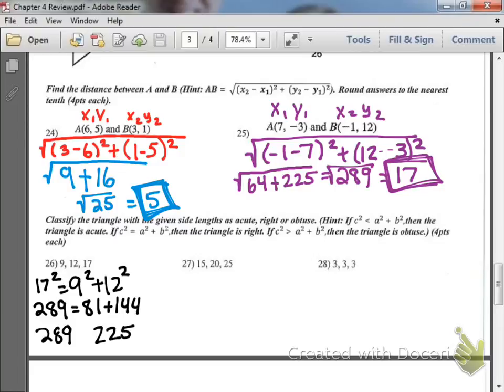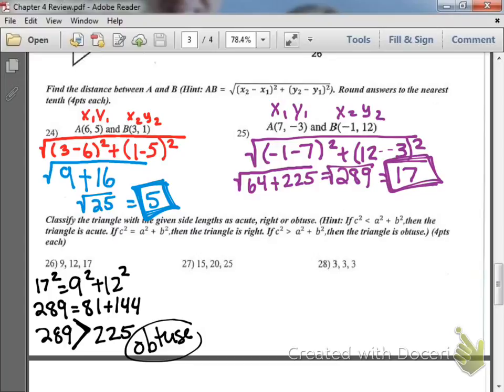225. So what symbol needs to go there? The greater than symbol. And if the C side is greater than the AB side, that's this case right here. So what type of triangle is it? Obtuse. So your final answer is obtuse, but if you want all the points, we need to see this part too. We need to see the part where you decide that it's greater than, and then the final answer is obtuse. These are not ones that you can just do in your head. You can do a lot of it on the calculator, but we still need to see, at least that last step where you tell us this is the total for the C side, this is the total for the AB side.